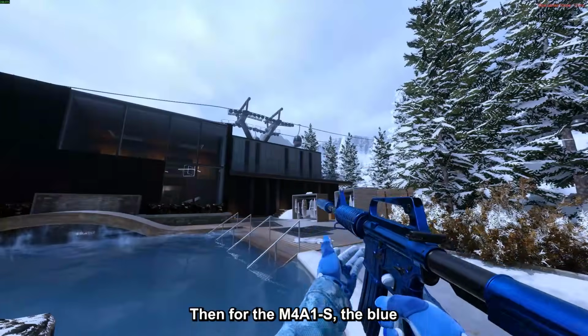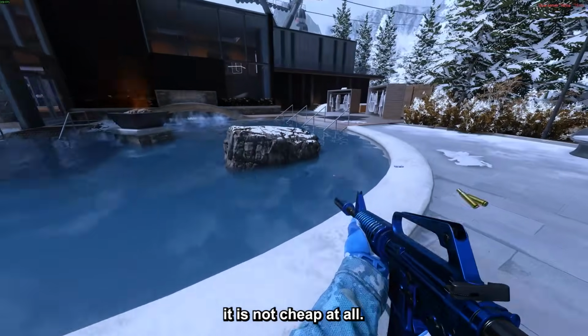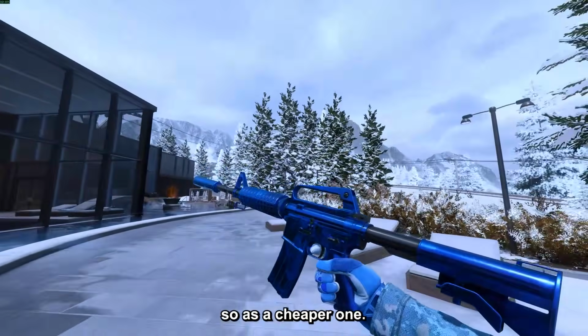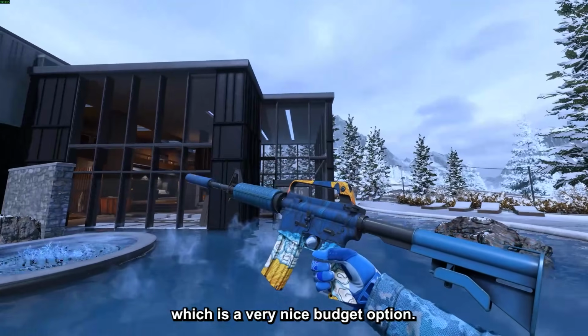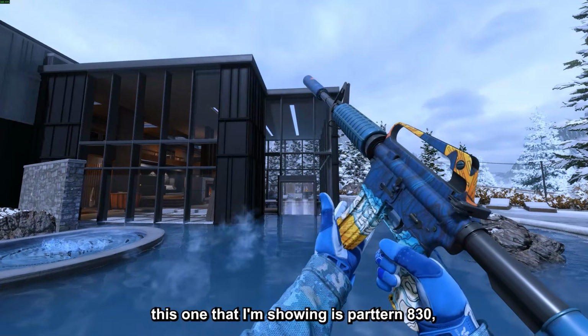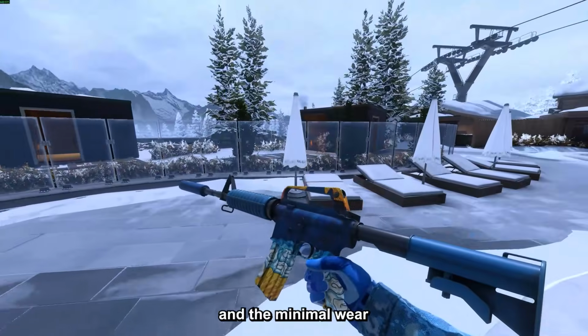Then for the M4A1-S, the Blue Phosphor is easily the best one, but as you can imagine it is not cheap at all. The factory new is going for 1.2k. So as a cheaper one we have the M4A1-S Solitude, which is a very nice budget option if you go for a Blue Mountains pattern. This one that I'm showing is pattern 830, which normally doesn't look that great, but it fits this inventory and the minimum wear is about $10.